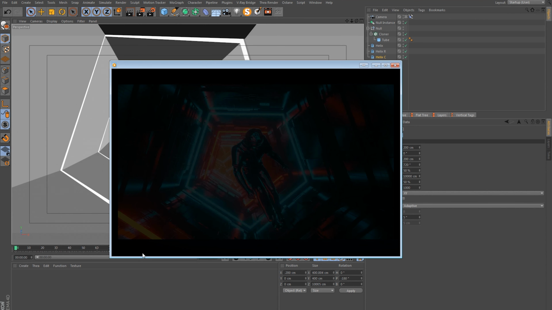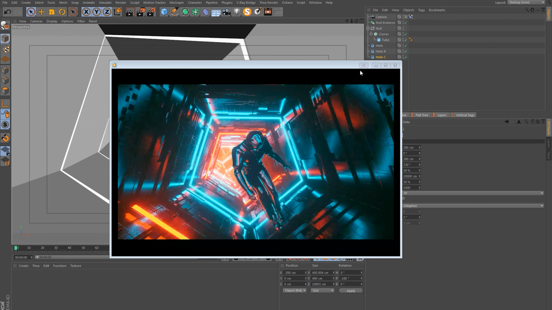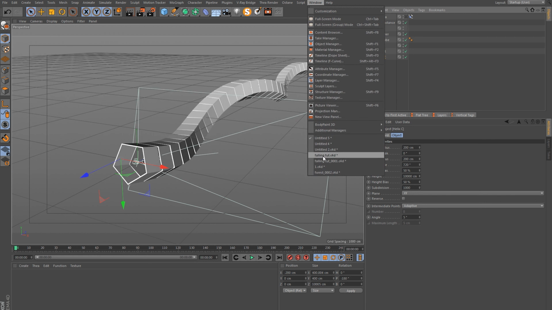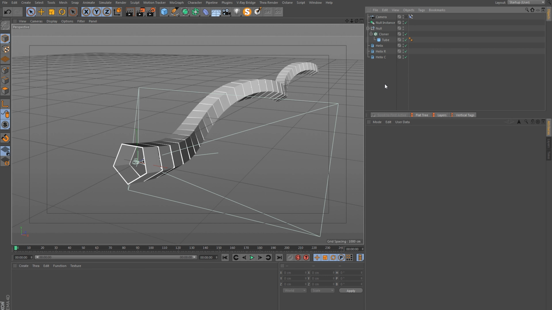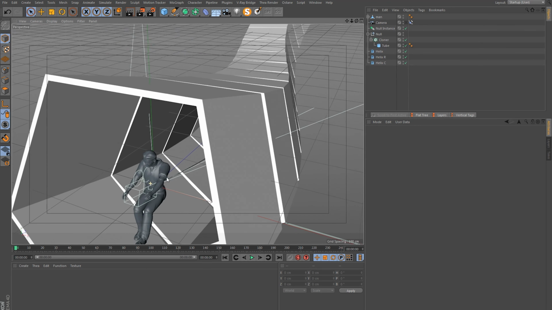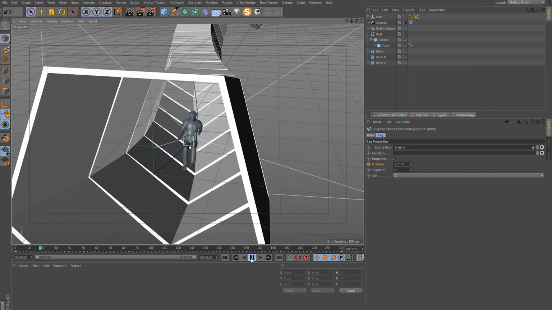Of course, in our animation here, we have this character flying down the center of the tunnel. So let's set that up as well. This is a free model which comes with Cinema 4D, so you won't need to source this from anywhere in particular. I will provide it for you. Okay, at the beginning of the frame here, if I were to simply attach the same tag that's on our camera to the man, you see that he just flies with the camera.